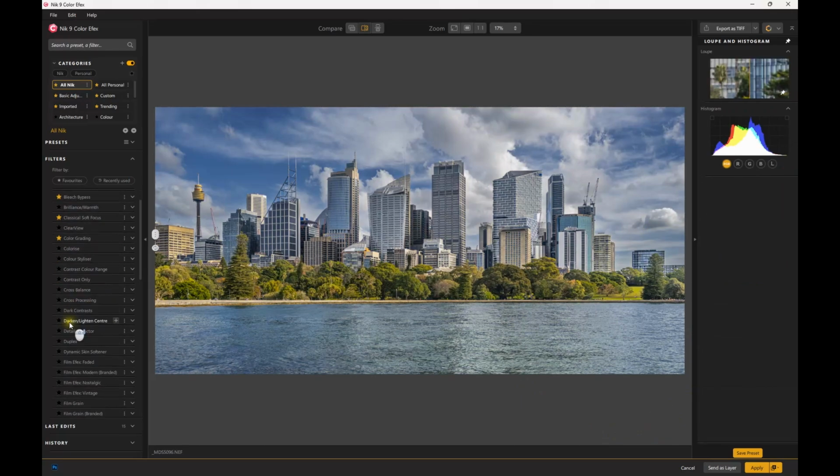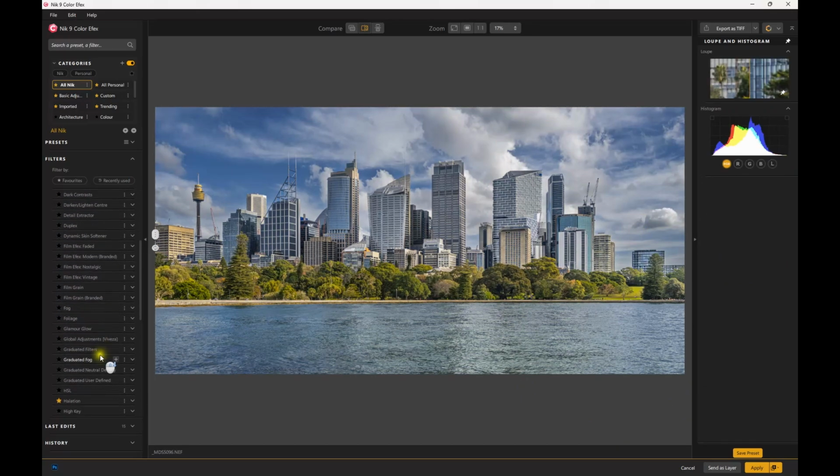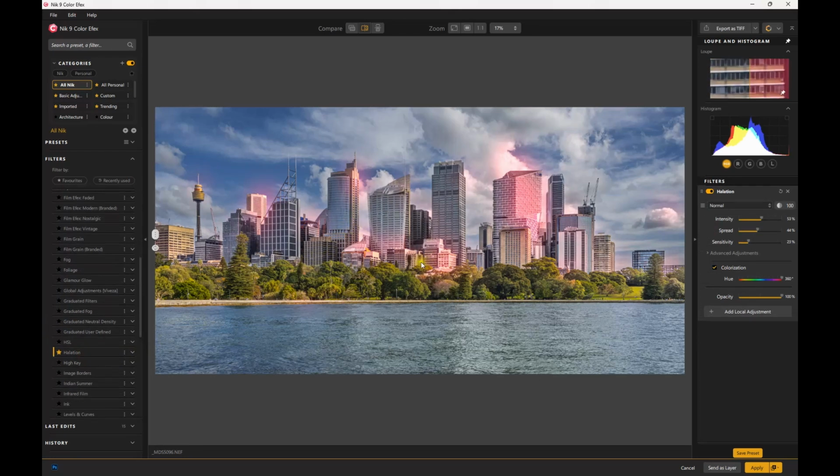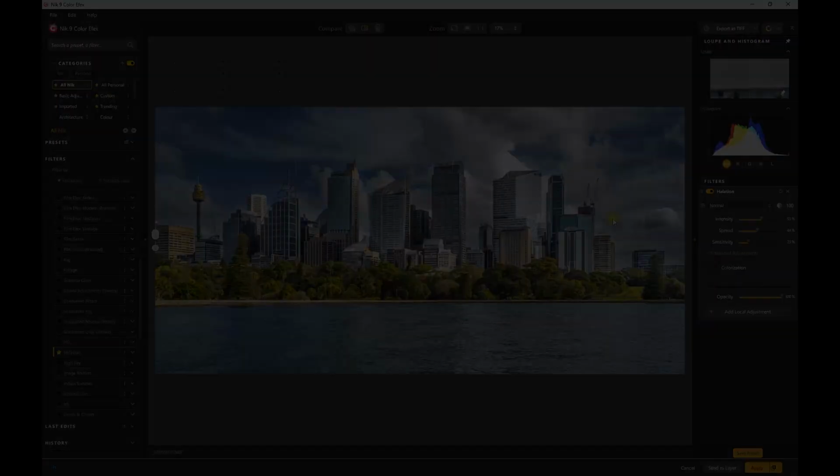And let's look at, well, the halation tool really works where you've got quite bright highlights, but let's just have a look here and see how that works. We'll click on it, and well, we've got some rather bizarre sort of glowing areas, but what we've got here is some tools, and I've turned on the coloration slider here, and you can see here we've got the option of putting a radioactive glow on the buildings if we wanted to, and move through the whole range of colors. Well, let's turn that off.